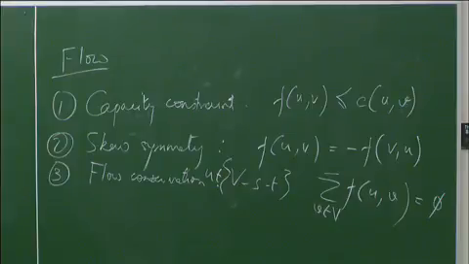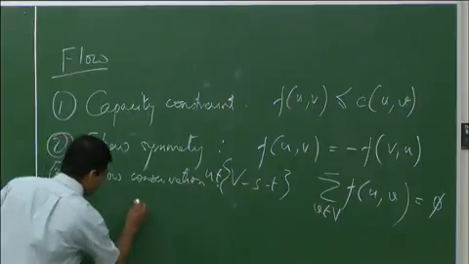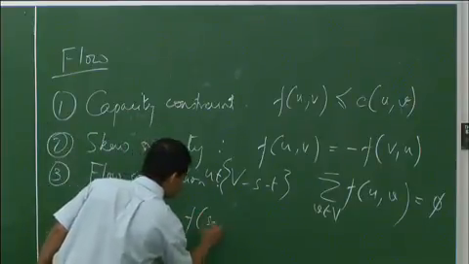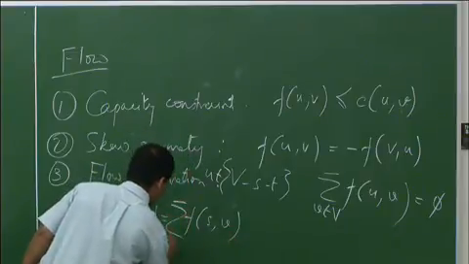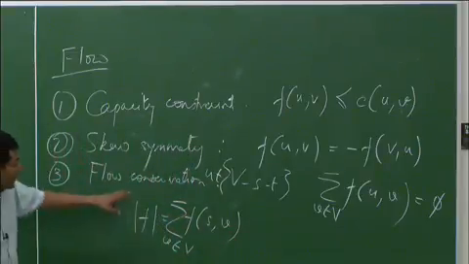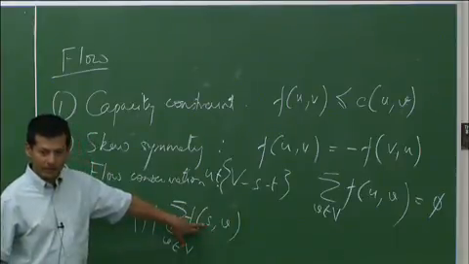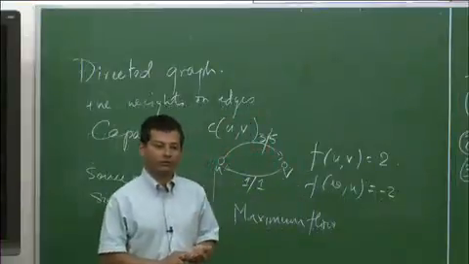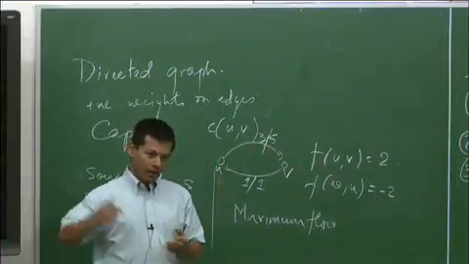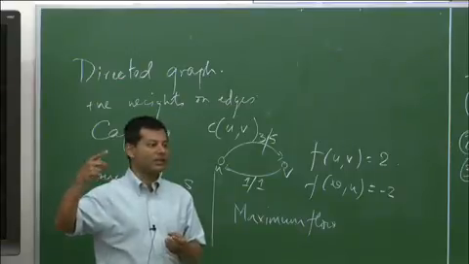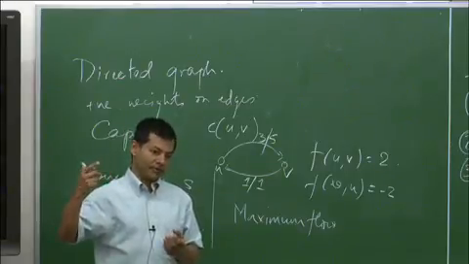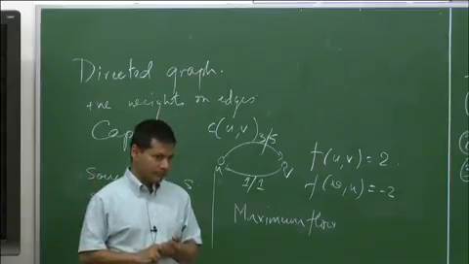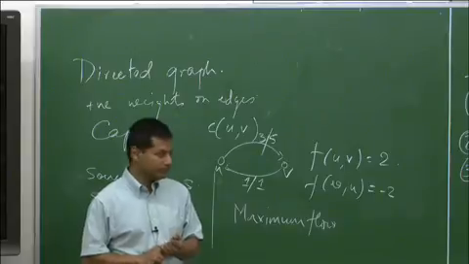And once we have this, we simply claim that the flow through the network is simply, so you pick the source, stick it up there, add up all the flows going out, and that will be a flow, because everybody else has a 0. Only the source, when you sum things up, will give you a positive number that is defined as a flow.